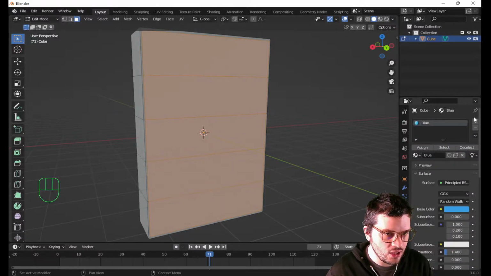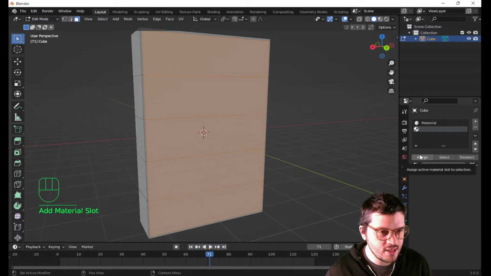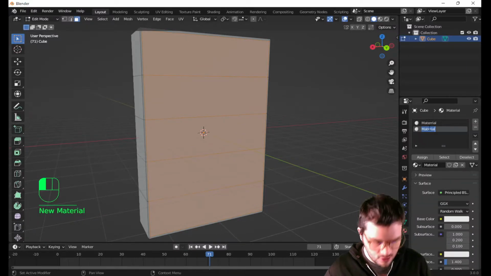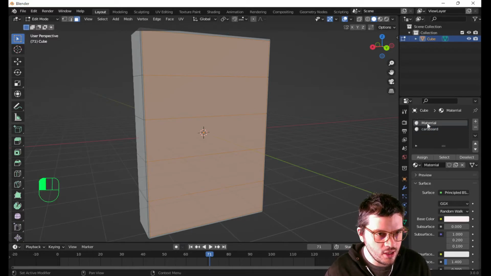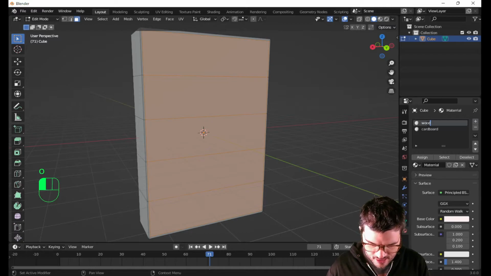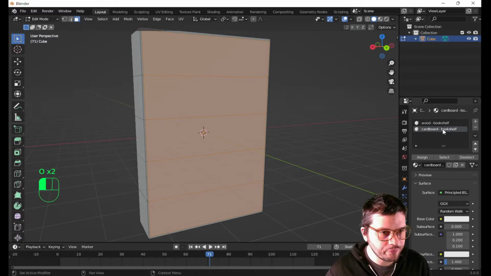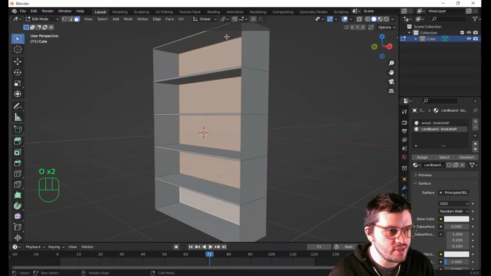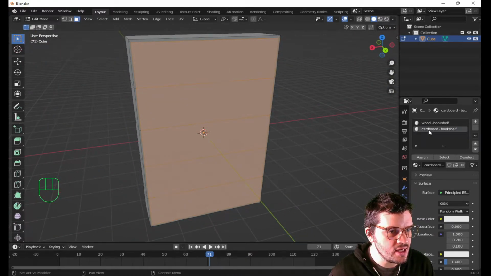So in the material panel, this is the original material. It looks more like this, probably. By default, I set it as a blue material just because I can, I suppose. Now I'm going to create a new material here and call this one wood. So that's the wood. And then, you know what, actually, let's call the second material cardboard and the first one wood. And because I'm going to be putting this in an asset library, I'm going to have it wood bookshelf. And then cardboard will be the same. Bookshelf. The cardboard's not nearly as specific, but everything that I currently have selected in this viewport right here is going to be assigned the cardboard shelf.